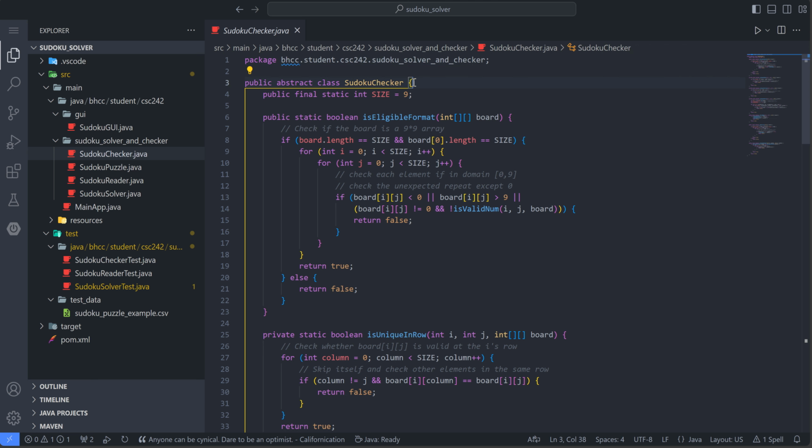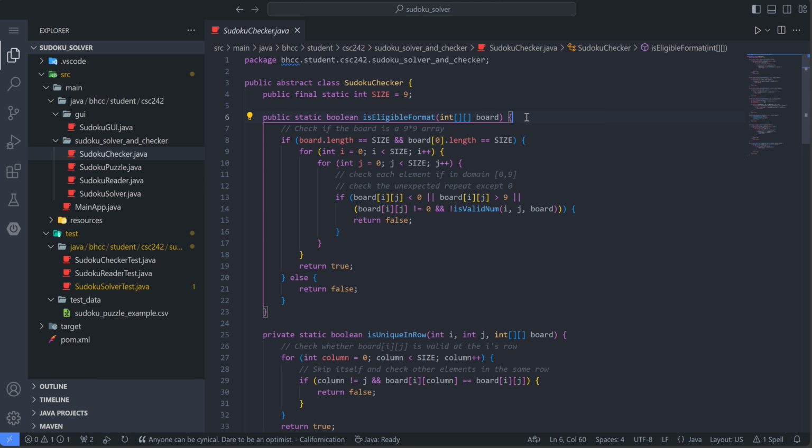And here is the class Sudoku checker. I make a final variable here. The final variable size is 9. Here is the static function isEligibleFormat to check if that Sudoku puzzle is eligible.